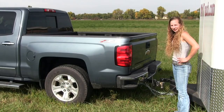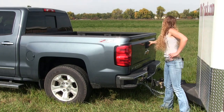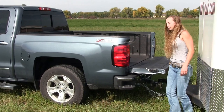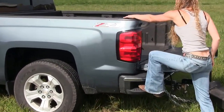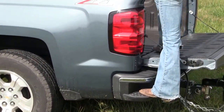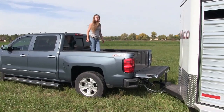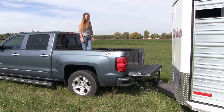On the bed on this new 2014 Silverado, they've made the tailgate lower easy. It has a strut in it, and then you can actually put your foot into the bumper, and you've got a handle on top of the bed, which makes it easy to climb up in. So much better than climbing on your knees. I'm getting too old to do that. Kelsey makes it look easy, but that is nice.